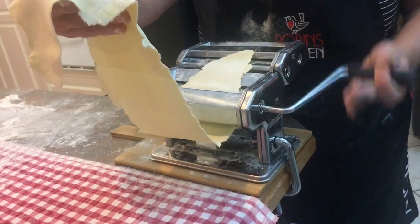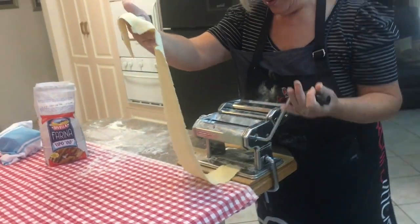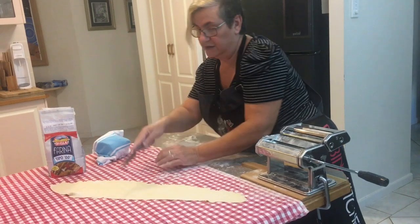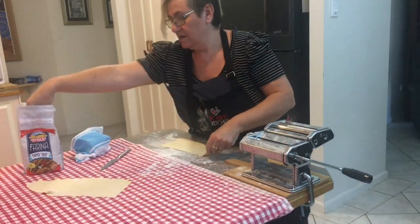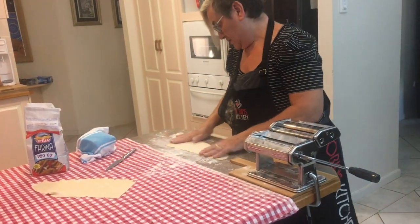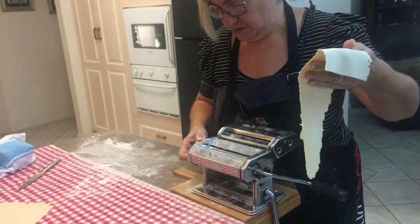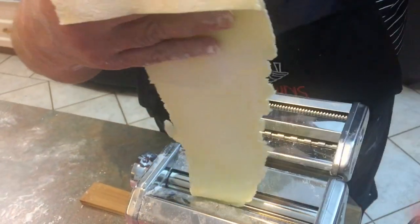If it gets too long for you to handle like that, all you need to do is get your knife, cut it in half, right, decrease it again. So now we are on to number 1.